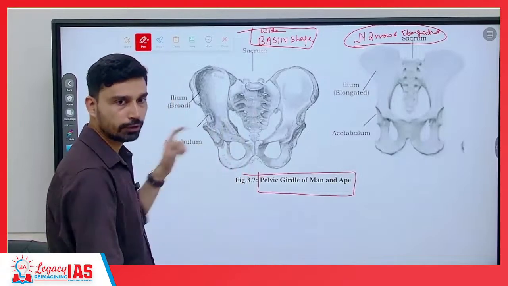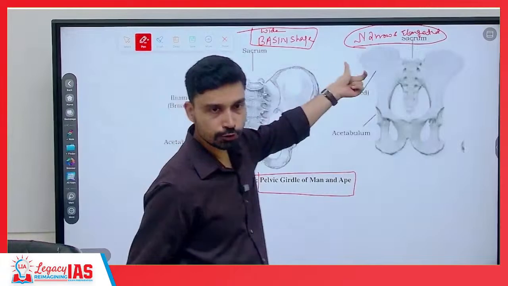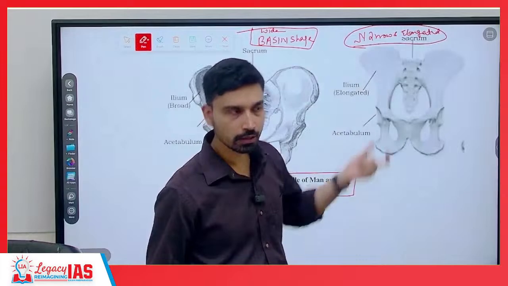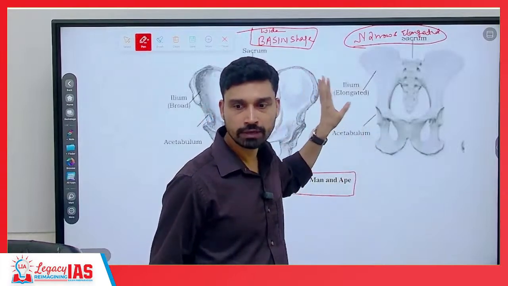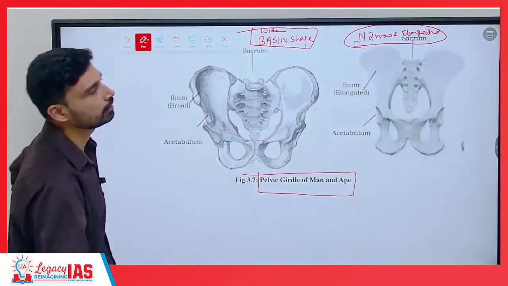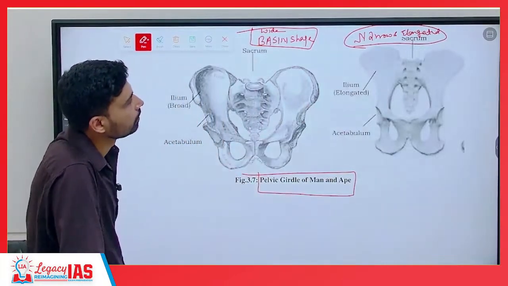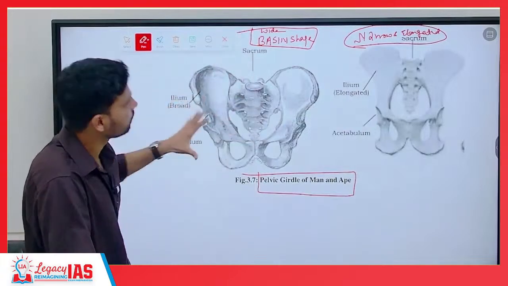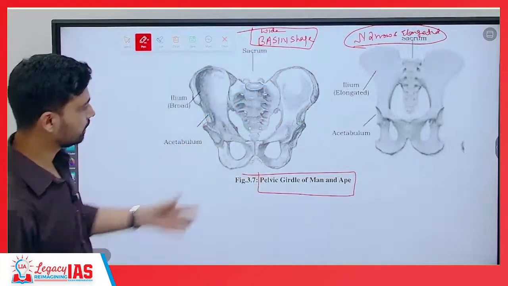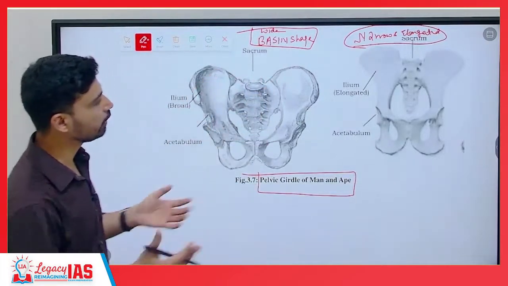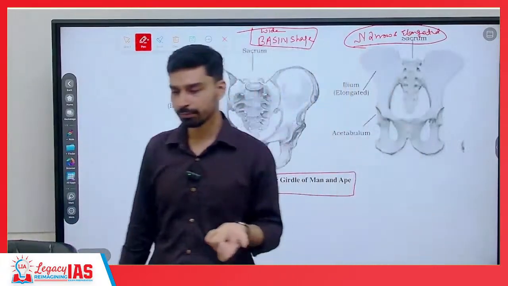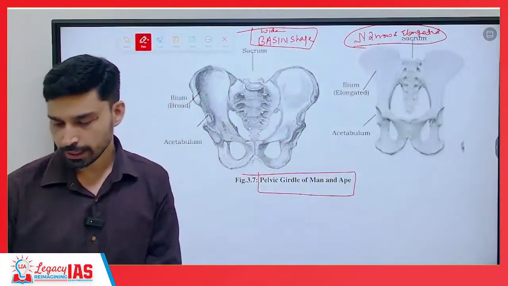So when you are writing answers, prefer which kind of questions? Either from archaeology, because there you have scope for making diagrams of tools and all that, or from fossil evidences and primatology, because here you have the options. So the marks you get are much higher than in the other parts. First, look at the shape here. In humans, what kind of shape do we have? We call it a wide basin shape. This pelvic girdle is wider and looks like a basin. Wide basin shape, while in apes it is narrow and elongated.